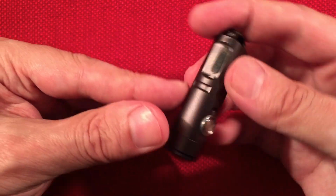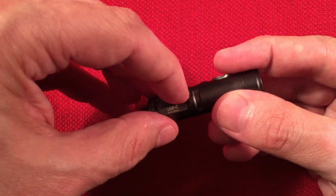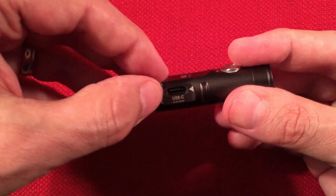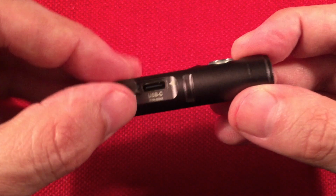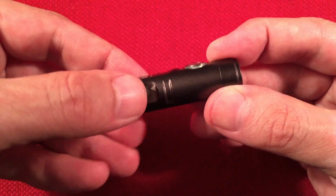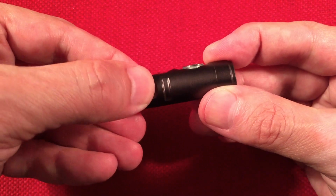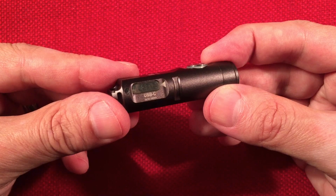We've got our USB charging jack, which takes 5 volts and a 3 amp input, so it charges within an hour. The internal LiPo battery is rated at 300 milliamp hours, to give you an idea. Nice. So that little jacket there helps it keep waterproof. I believe this is IPX6 resistant, and it has a 1.5 meter drop resistance as well.